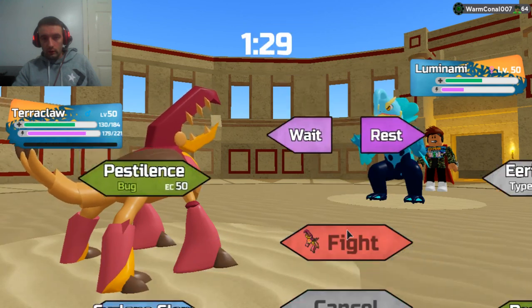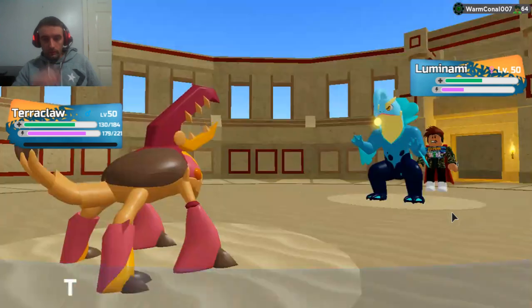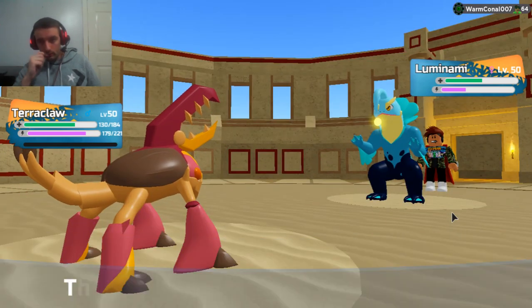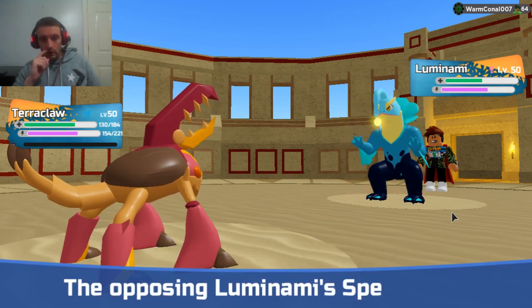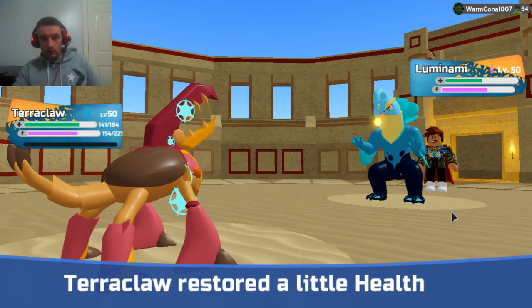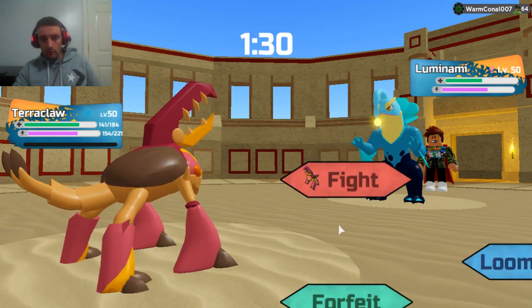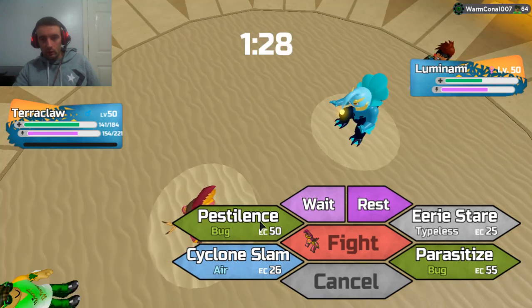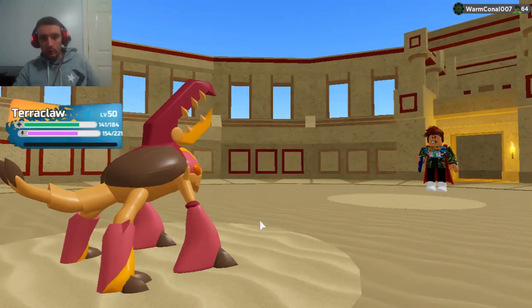Pestilence again, getting our health back. So, I think it's after this move the Pestilence stops him. Yeah, so he's waiting out, he's getting his energy back. I want to Eerie Stare him. I think Pestilence is stopping this one. Yeah. So I need to get the Pestilence back on again. Could just swap out, which is probably the smart play on his part.